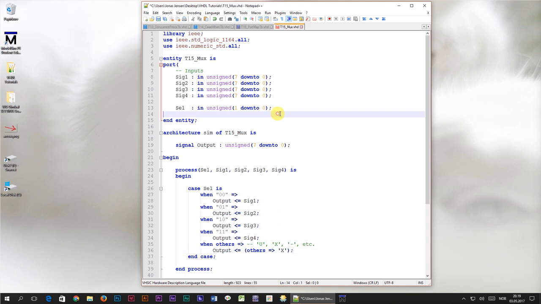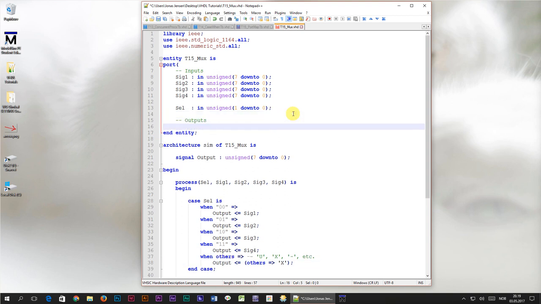Back to the entity, we're going to declare the output signal just as we did with the inputs, but this time we're going to use the data direction out instead of in. That was the last signal, so we're not gonna end the line with a semicolon, which is a little weird, but that's how it is. Instead, we're going to close off the port parentheses. We do that right after the last signal by typing end parentheses, semicolon. Then we have to erase the output signal declaration which we just replicated from the architecture.